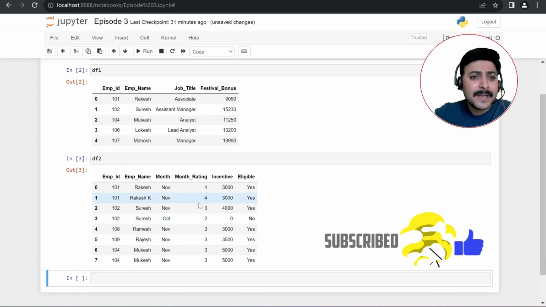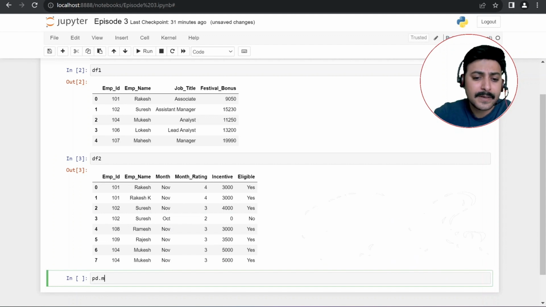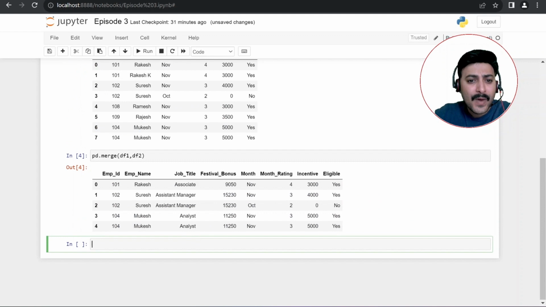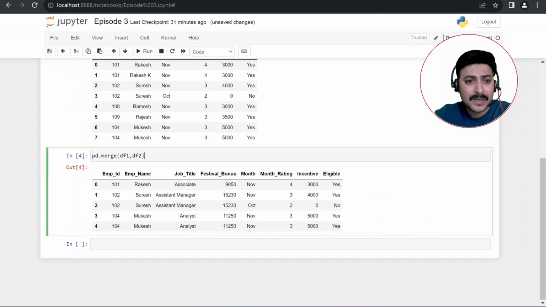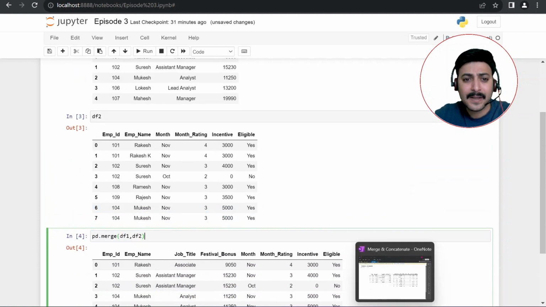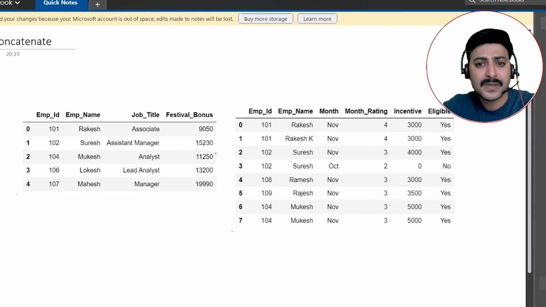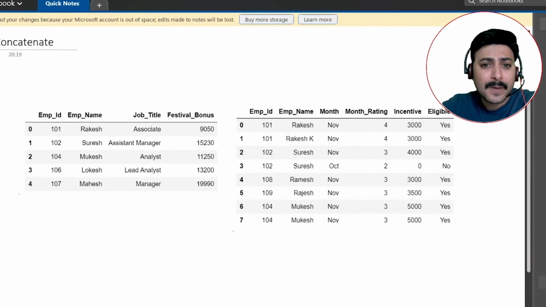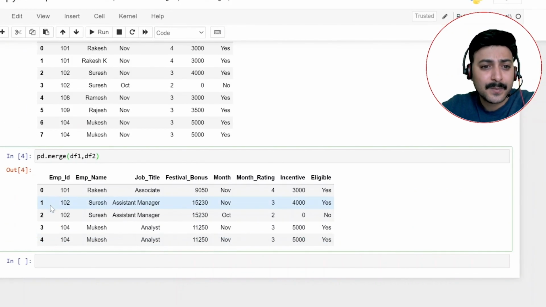So now let's begin with a very simple line of code, that is pd.merge, and then simply write df1 and df2, and let's run this particular line of code. Once I press Control plus Enter to execute this code, you will see that now in totality I'm getting 5 rows, right? How is pd.merge actually giving us this result? Let's understand this with the help of an example. I've already taken a screenshot of these two data frames, right? Now let's see how pd.merge df1 and df2 gives us these 5 records.